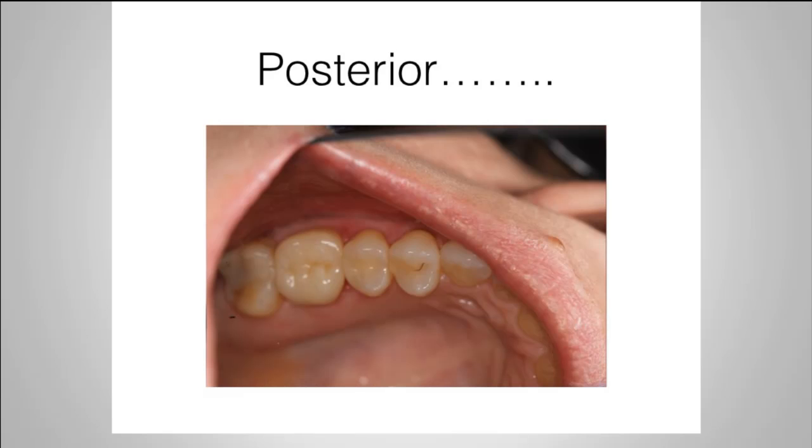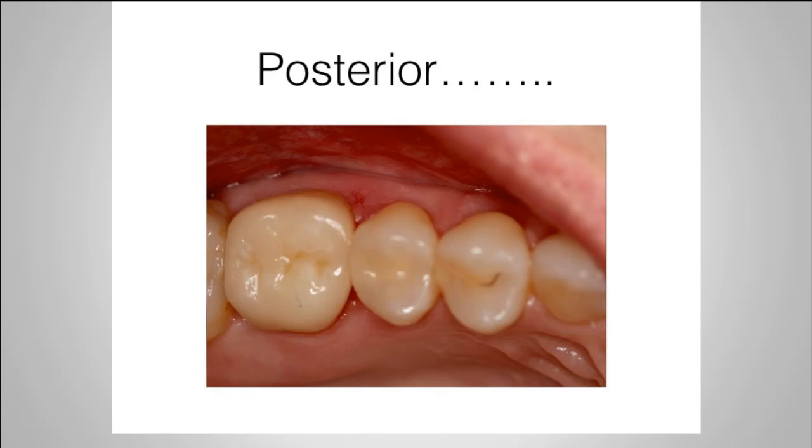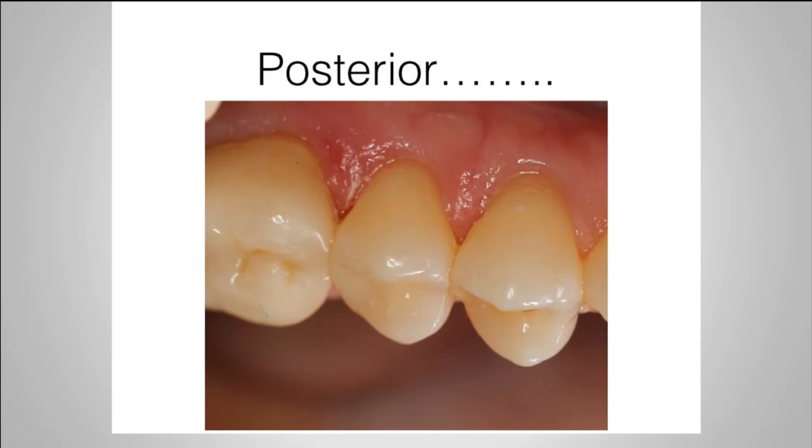This is the final restoration. As you can tell, taking a look, you don't see any marginal degradation, no white lines, none of those things that you would see from any type of situation that had extreme shrinkage and pulling away, but really an overall nice effect. Chameleon wise, I gave it a little bit different angle. This is the same shot I showed earlier, but I wanted to give you a little bit of a chameleon effect and how the light bounces off these types of materials to give you that overall refractive index, much like enamel, and pretty much a lifelike restoration that goes relatively easy.